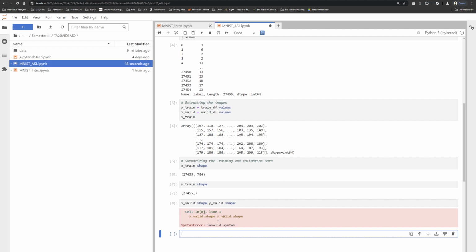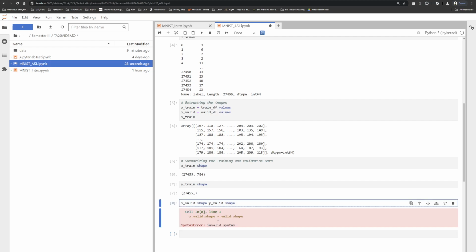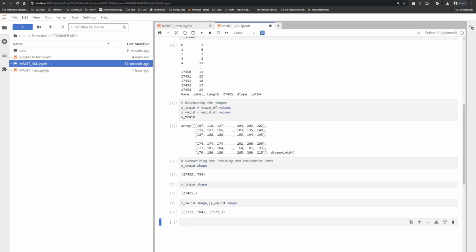Okay, so it doesn't want me doing two at once. Maybe if I put a comma there, it'll allow me to do it. Yeah, there it is. Okay, so our validation data doesn't have 10,000 values. It's got a little over 7,000 values. So that means our test data set is about 7,000. Okay, so we know that this all works.